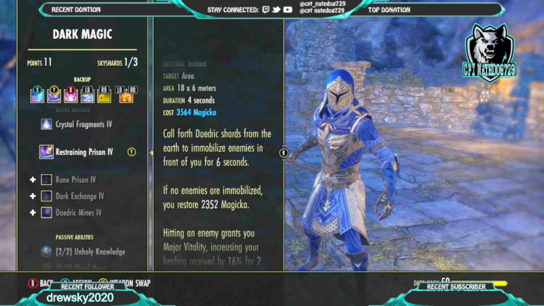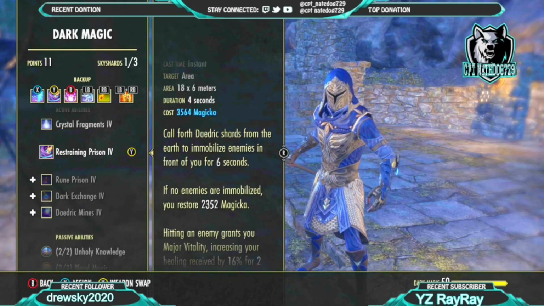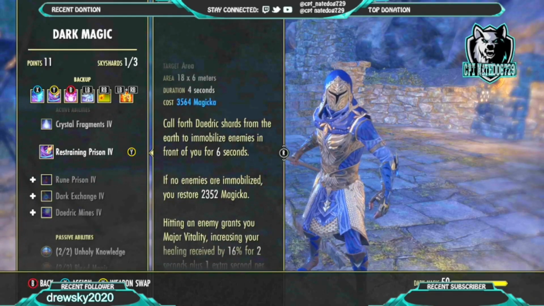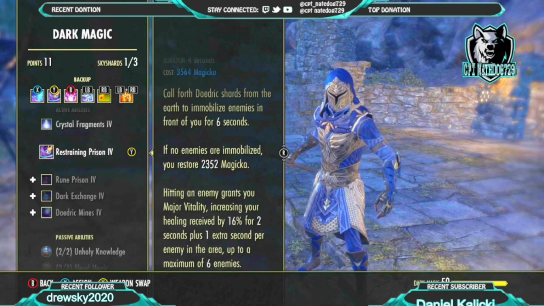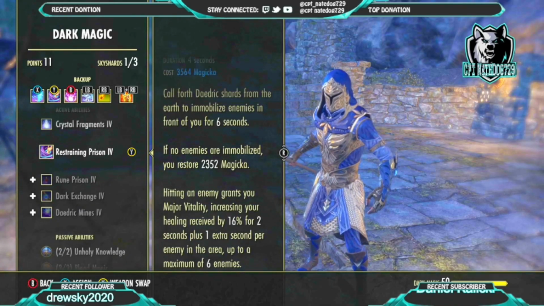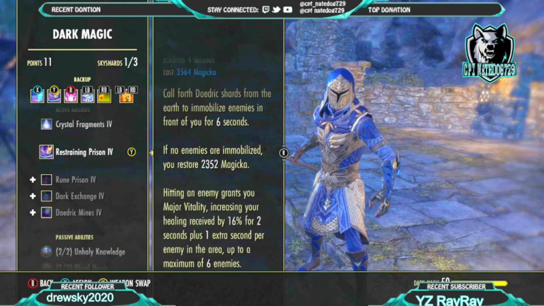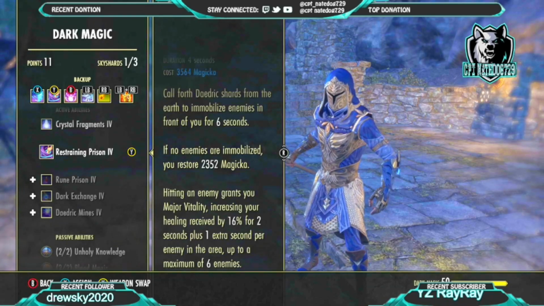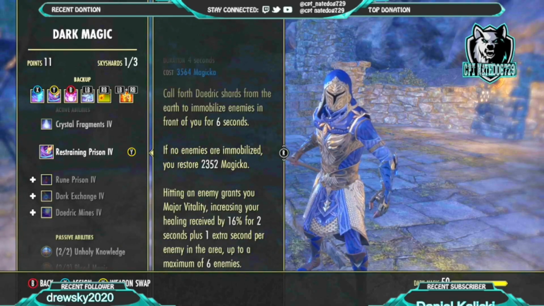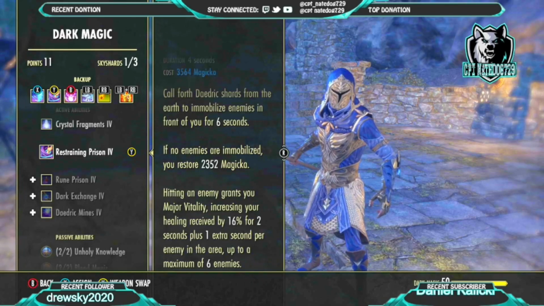And if we do not immobilize any enemies when we cast it, we actually get 2,300 magicka back, so a good chunk of the majority that we use to cast it. Now the nice bonus on this is when we do hit an enemy, we gain Major Vitality, which increases our healing received by 16% for 2 seconds, plus an additional second for every enemy in the area up to 6. So in total we can have 8 seconds of Major Vitality on us, which is really nice for when we use our "oh snap, we're gonna die" heal, and for healers out there healing us.